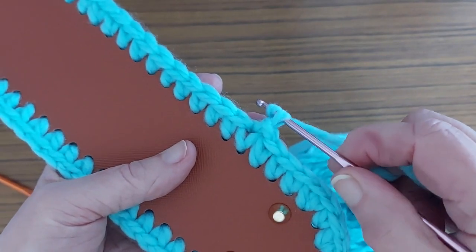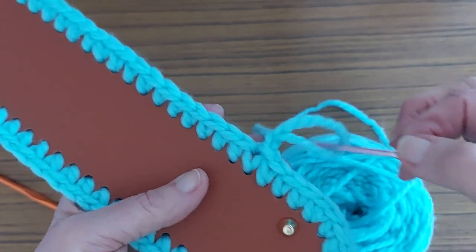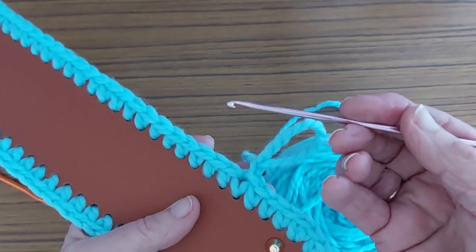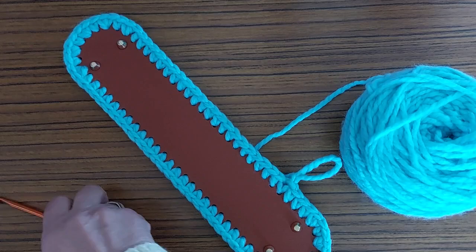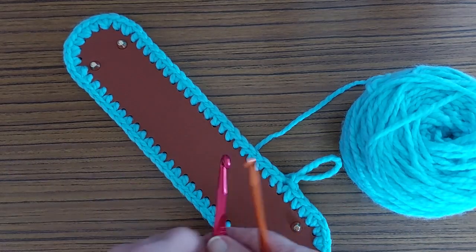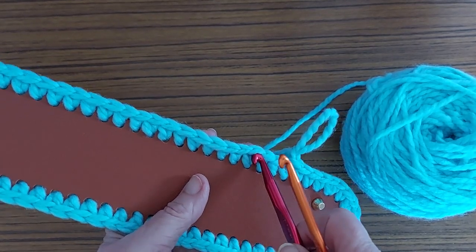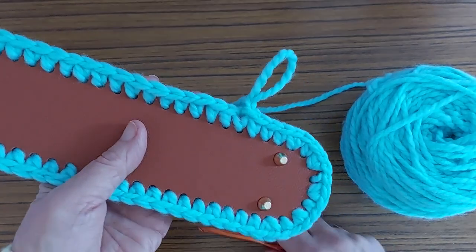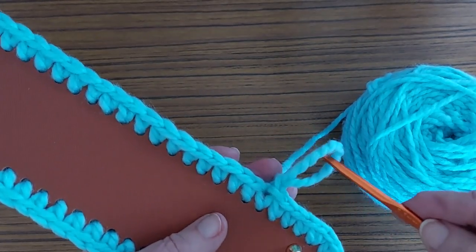Just make 1 chain there, and now I'm going to change to the next hook because I don't need the small one anymore. But the 8mm is still a little bit big. I could probably get it through, but with a lot of force, so I'm going to use the 5.5 for the next row.